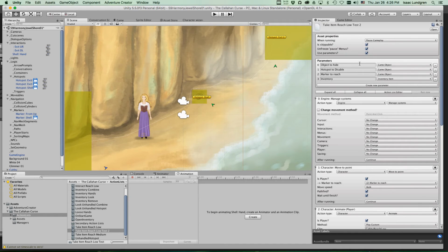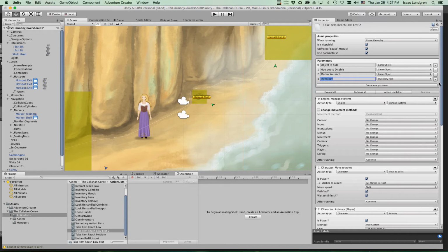Then I checked the box that said use parameters, and so my parameters, I'm just giving them a description here. And then I am labeling the type of parameter that I'm dealing with here. So object to hide, of course, is a game object. Hotspot to disable, the hotspot is actually a game object as well. The marker is a game object. Inventory is inventory. So I was able to select inventory here.